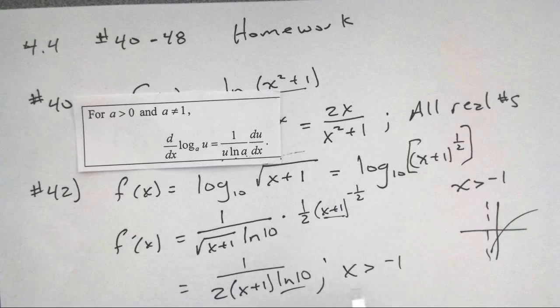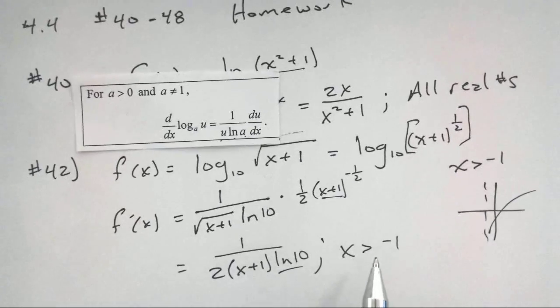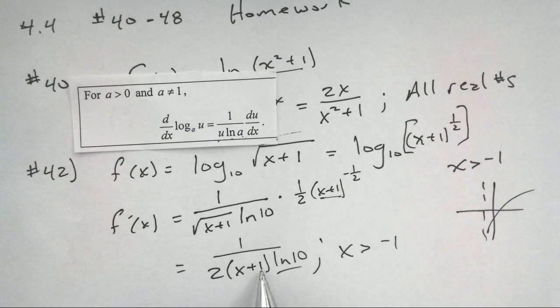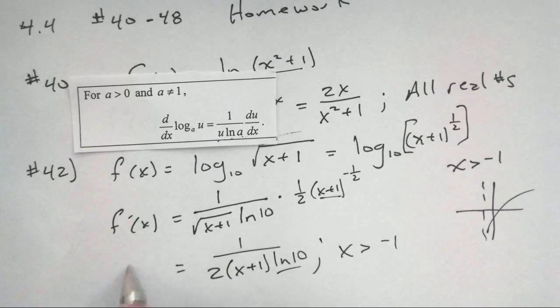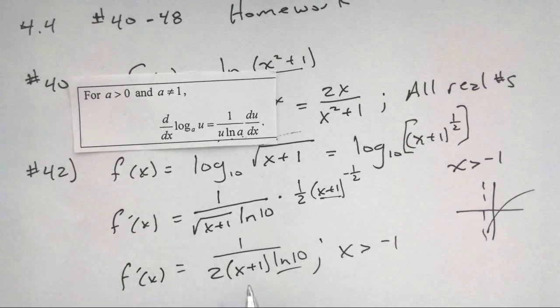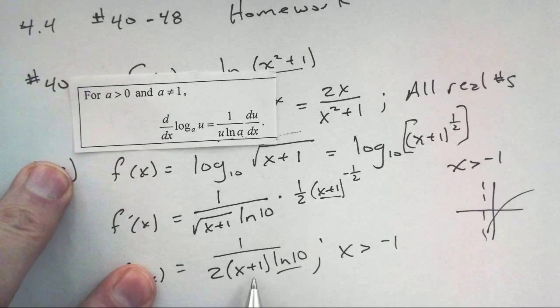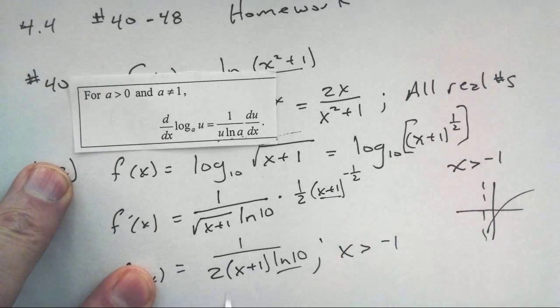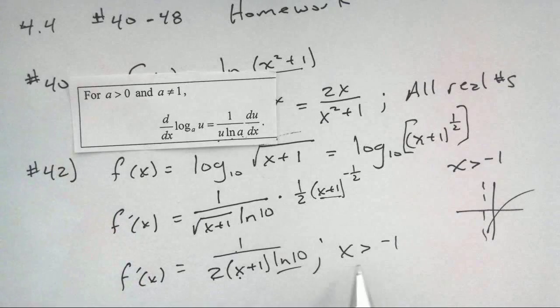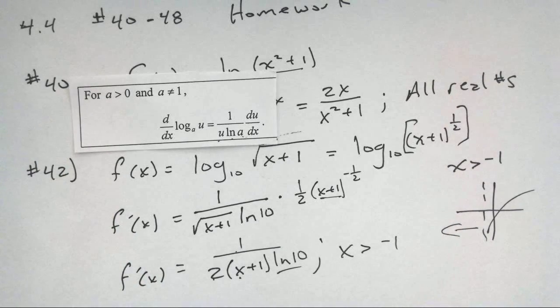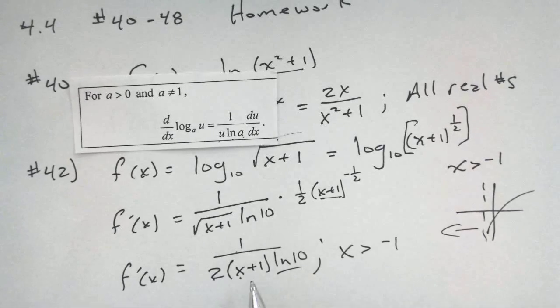Now, notice, here's why we need to list that on problems. Yes, -1 is clearly a problem, but if I just said that the derivative of some function was this, without that, this would imply that I could put -7 in here, 1 on 2 times -6, -12 times ln 10, no problems. But the graph doesn't exist out at -6, so we have to be careful with that. We have to figure out where the graph exists beforehand, before we just say, hey, the slope is this, put any number in there, we're going to get the slope.